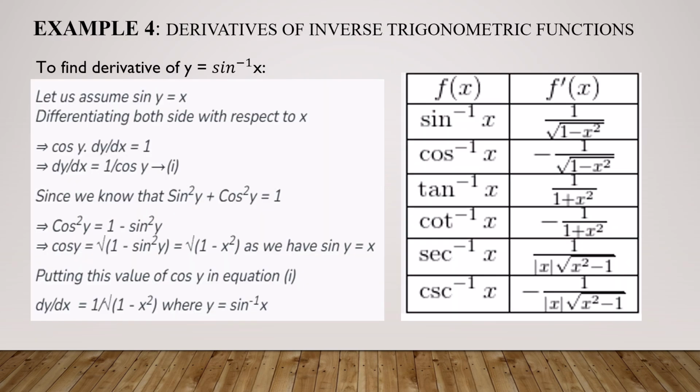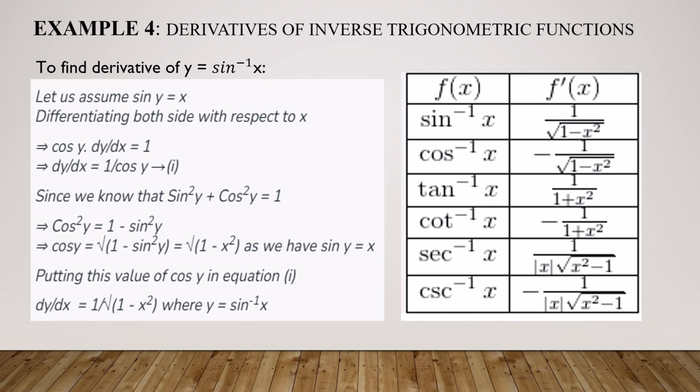Next example. Now we move to the derivatives of inverse trigonometric functions. Remember, you will need to memorize the derivatives of inverse trigonometric functions. Let us try to find or prove the derivative of sine inverse of x. On a similar basis, you can find the derivative of other inverse trigonometric functions. So our example says you have to find the derivative of y equal to sine inverse of x. Now let us assume that sine of y is equal to x. Obviously y is equal to sine inverse of x.